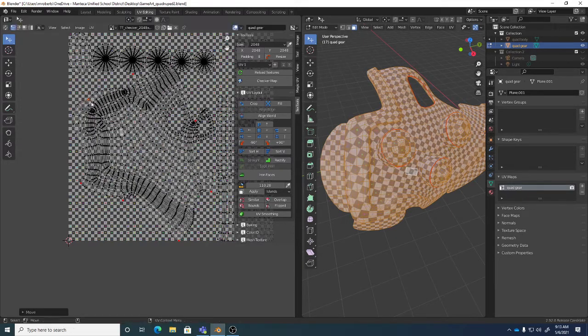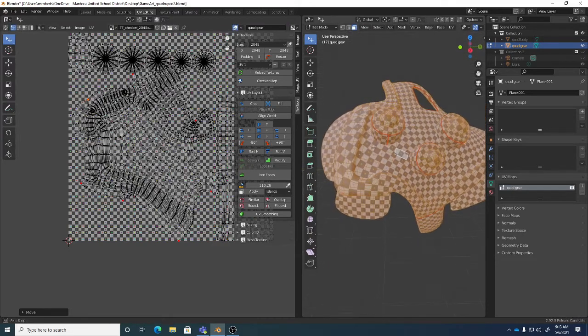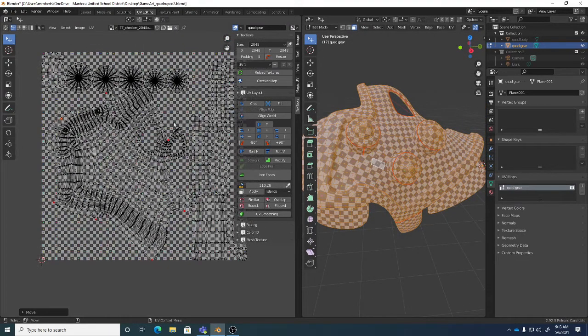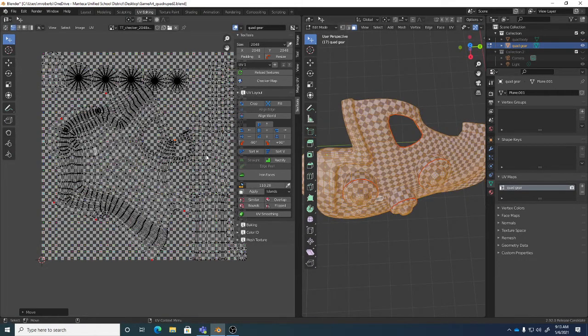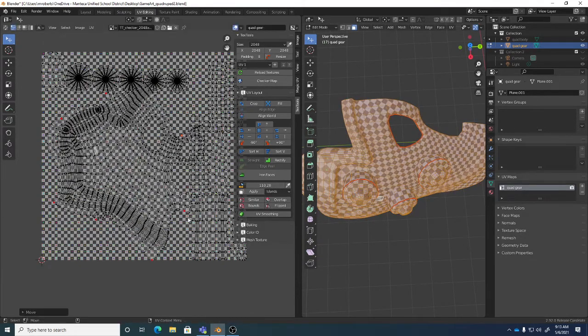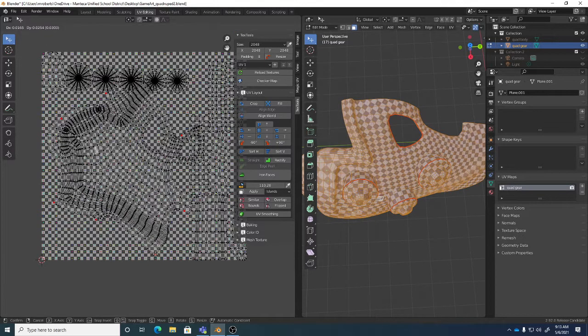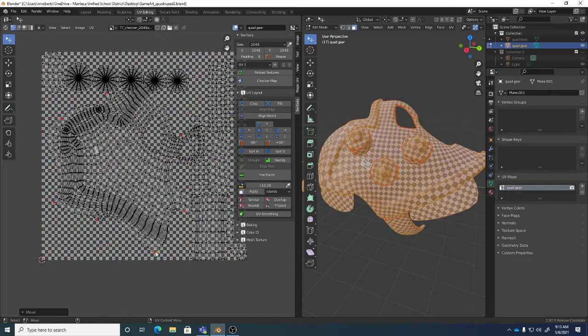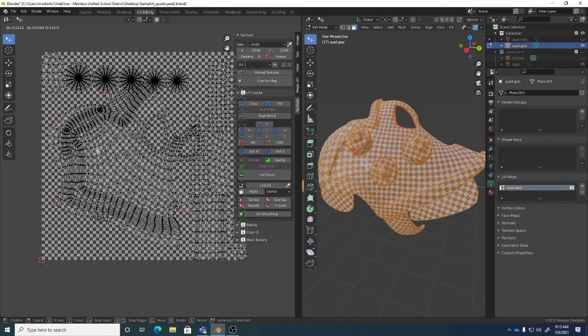So this is a way to make little adjustments to make sure the distortion's a bit less. At this point, we can always go back here and make some adjustments for that one, but you always keep an eye out on the checkerboard grid there just to see how things are looking. But this is one of the cool things about the live unwrap, is that it really does give you a neat way to play with and adjust this in a unique and interesting way, right?